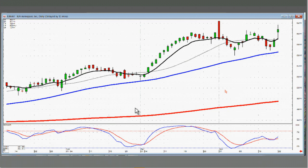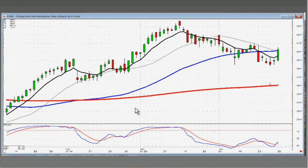And CME, same scenario here, kind of a doji bullish confirmation, closed above the T-line and the 50 and the 20. If it opens positive, what is it telling us? It's not resisting at this downtrend anymore. The next wave is starting, which could be the same magnitude as that wave right there.